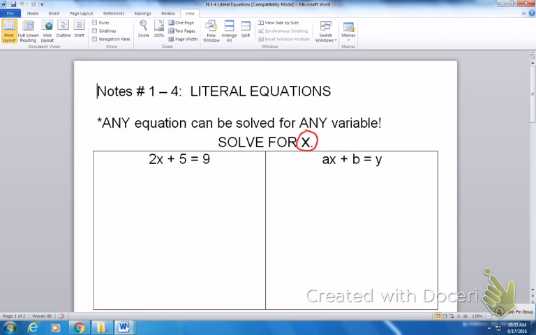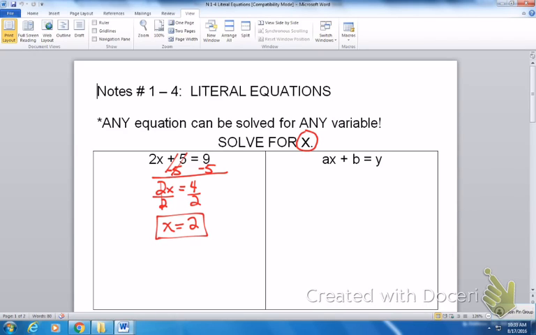No distribution needed. Again, we always want to start with addition and subtraction if we can, and I'm going to move that plus 5 by subtracting 5 from both sides. Remember, x is on one side, numbers on the other. So now I have 2x, the 5's cancel, and I have 9 minus 5, which is 4. So that wasn't so bad. Now to undo this multiplication, I do division, and I divide by whatever I don't want to keep over there. So in this case, it's just 2. 2 divided by 2 cancels, leaves me x equals 4 divided by 2, which is 2.